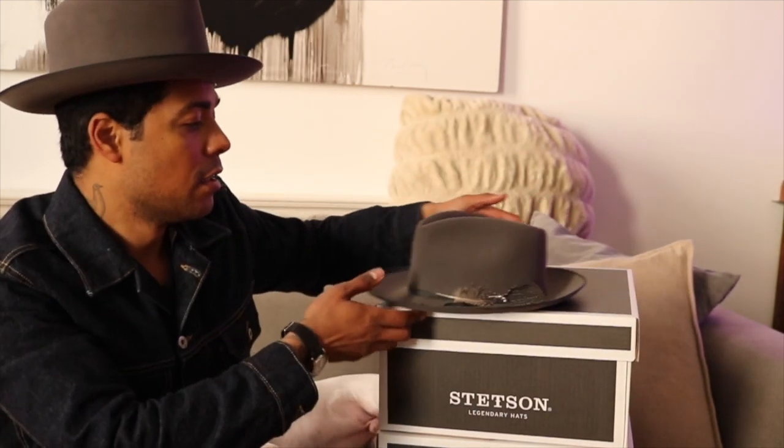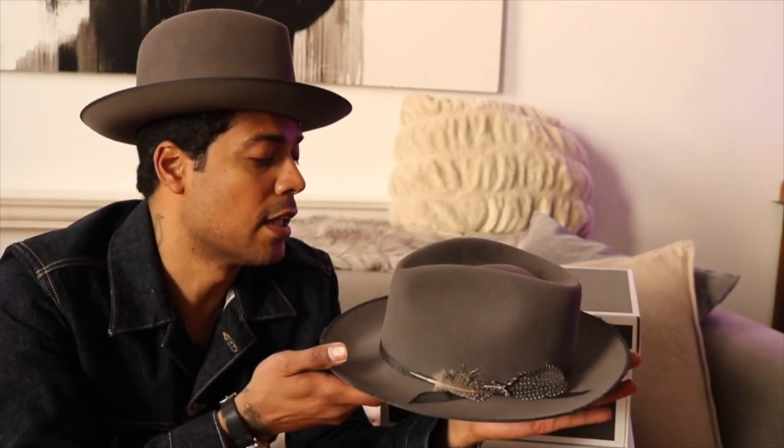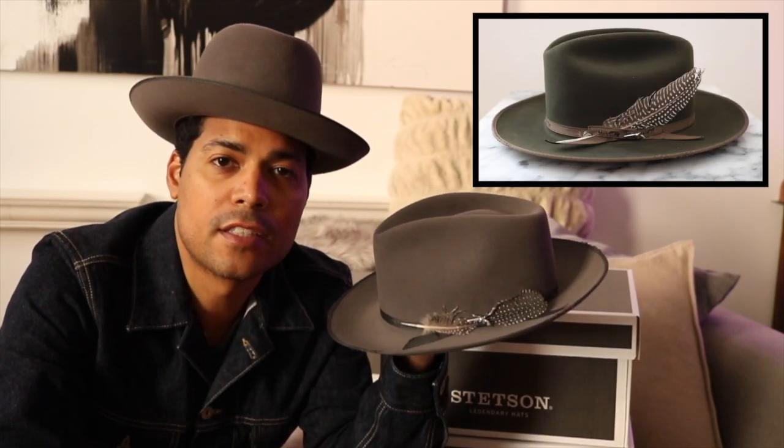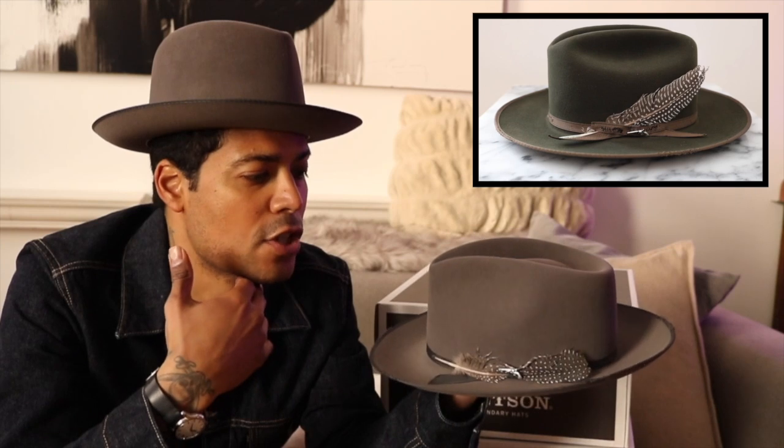Today I'm wearing the Stratoliner Premier in Caribou with the center dent. Today I have another Stetson in Caribou. This is the 1865 Stratoliner Distressed version. Like the open road distress that I have in Sage, I really like that distressed look. So I wanted to find a fedora, since I really love my Stratoliner fedora. And so I wanted to find the distressed version, and this one is the 1865 distressed Stratoliner in Caribou, same color as this one. Let me see how that looks.